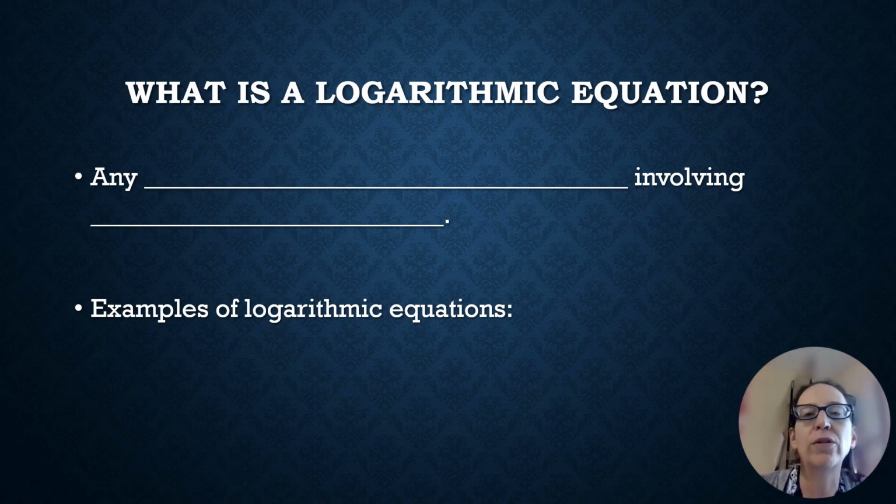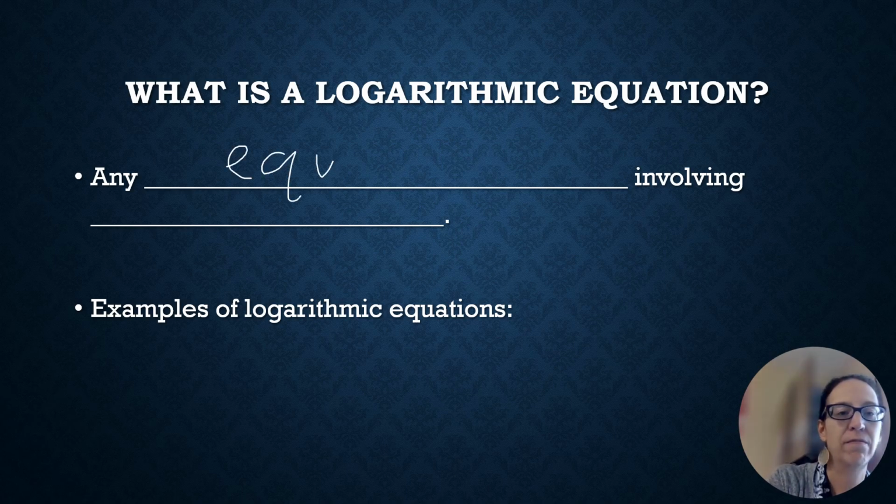And that's important because anytime we're solving a new type of equation, we need to be able to recognize the kind of equation we're looking at. So we might have a linear equation or a quadratic equation, a cubic equation, a square root equation. More recently, we've done exponential equations. How do you know what kind of equation you're looking at? So a logarithmic equation is any equation involving logarithms. So we definitely don't want to overthink that.